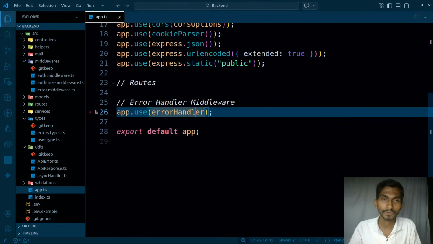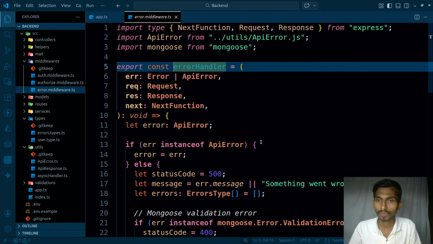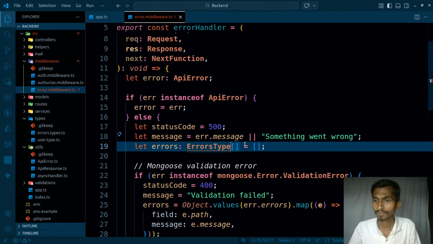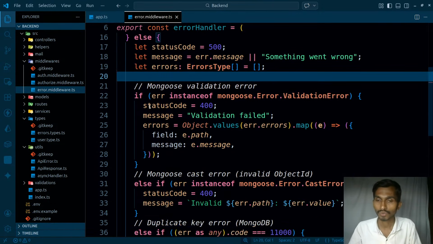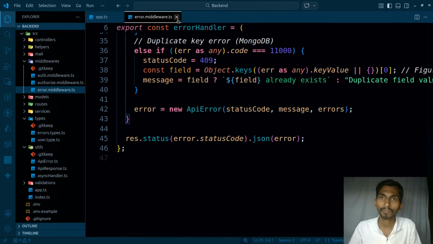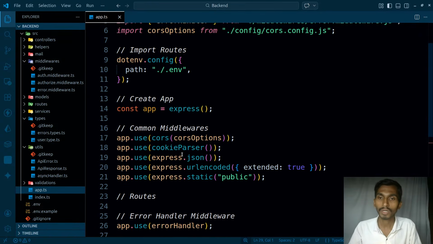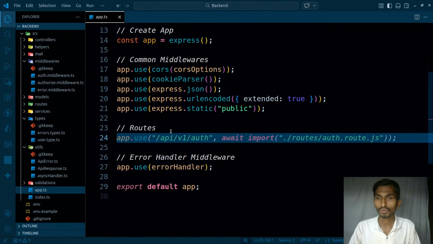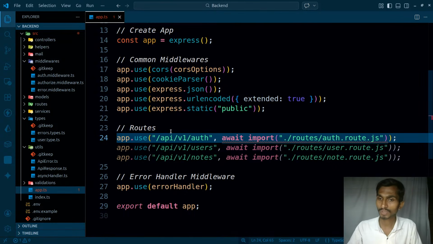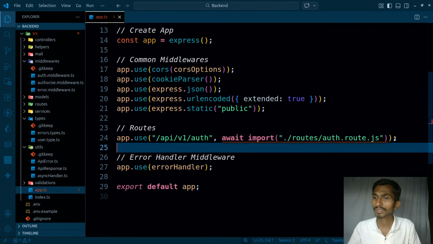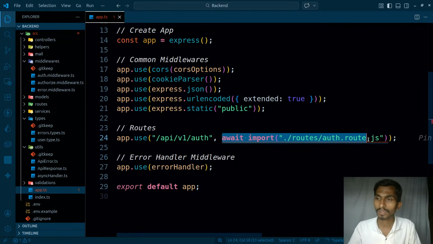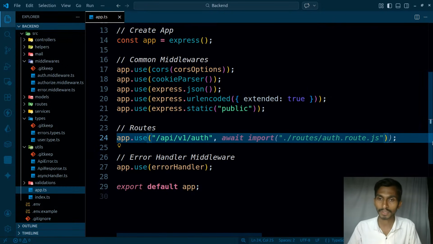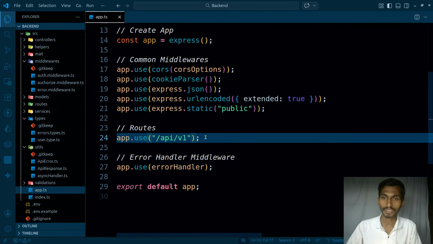So let's get rid of this, and coming back to this one, I'm going to be importing the type over here. This is a global type, of course, so keep that particular thing in mind. Everything else is done. Coming back to this one, now it's time to start working on the routes. A few things are not going to be exactly the same, because I will be making changes over here. First of all, this is not needed. I need API v1, that's it. I don't even need this, so this much I'm going to be needing.